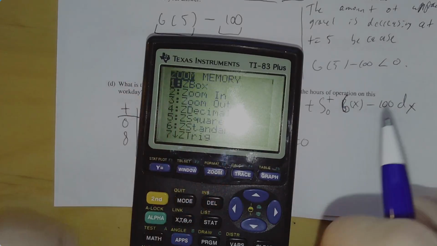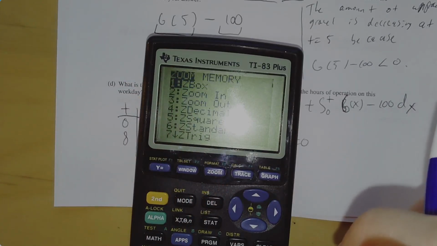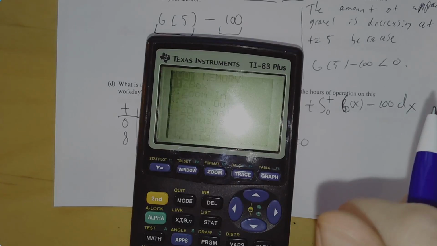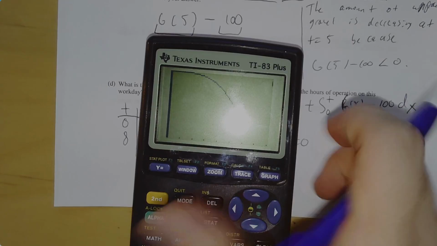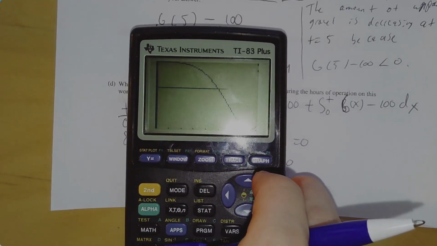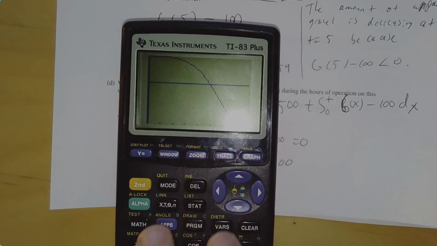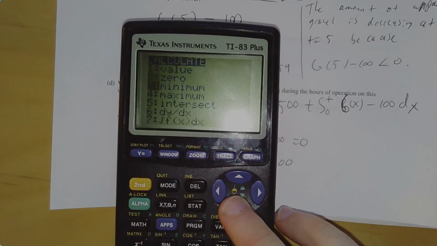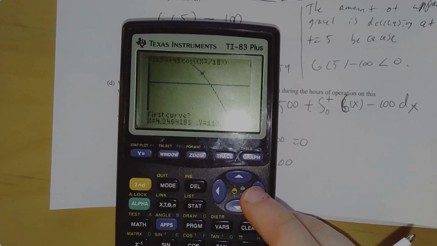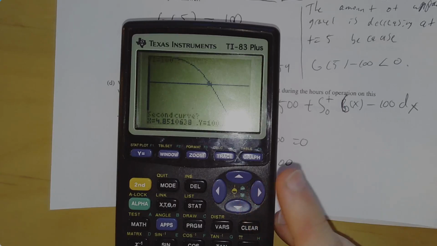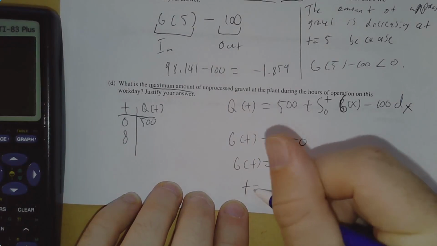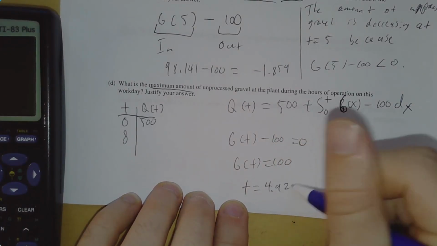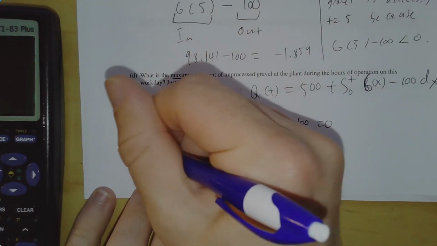let's try to zoom 0 this. Oh, this doesn't look good. Let's see what happens here. Okay, so that's the rate at which gravel is entering. Oh, that's my critical value there. So we're going to second intersect. Zoom 0 is a nice little way to get this to look pretty easy, pretty quickly rather. 4.923 is that t. So that happens at t equals 4.923. That's my critical value. So it's going to go here, 4.923.